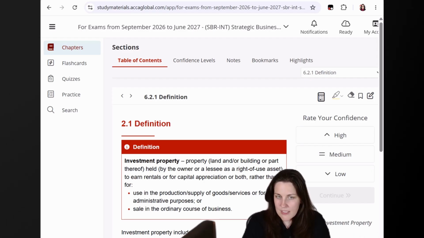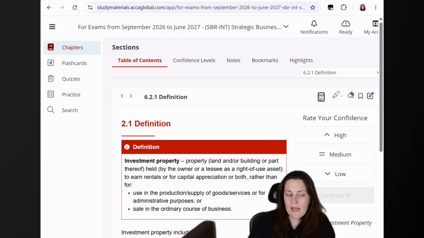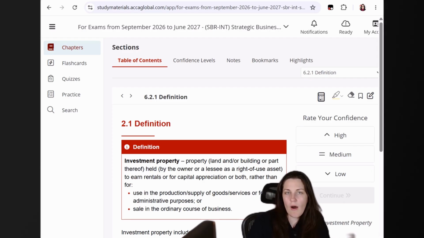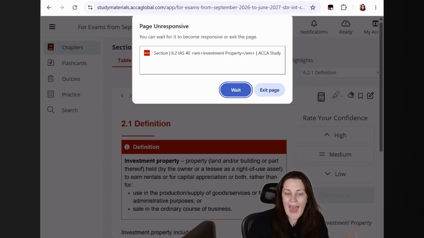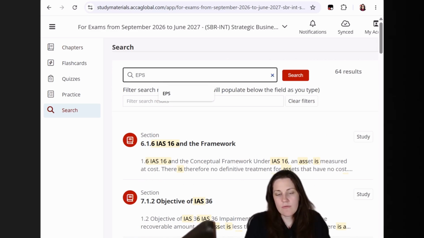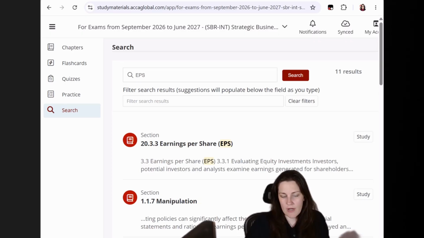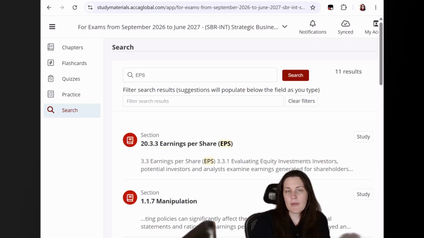But some of the standards are going to be missing from the Study Hub, because that is something that is called assumed knowledge. So if you're going to search for IAS 33, you won't find much. And if you're going to search for earnings per share, the only thing that you are going to find is the part that relates to the interpretation of the financial statement, so nothing about the calculation.